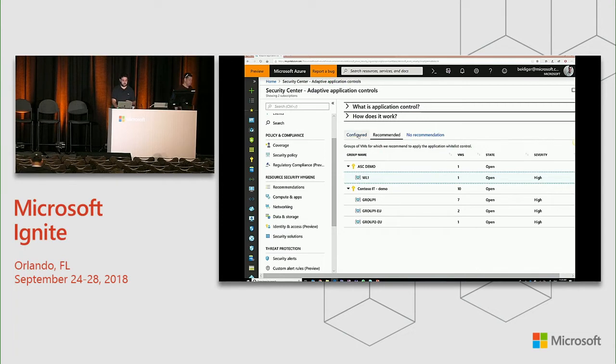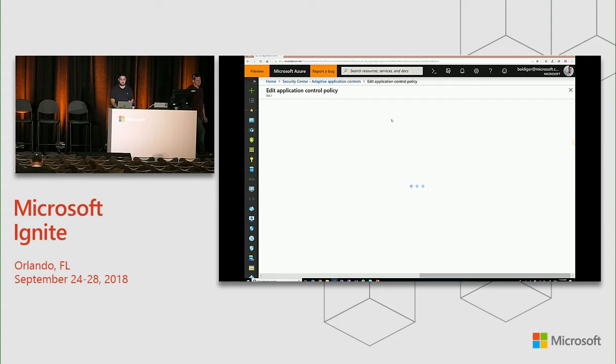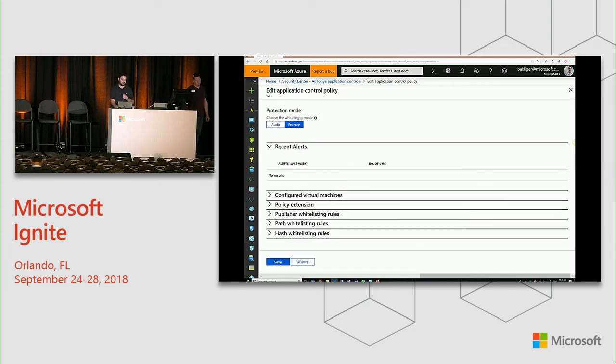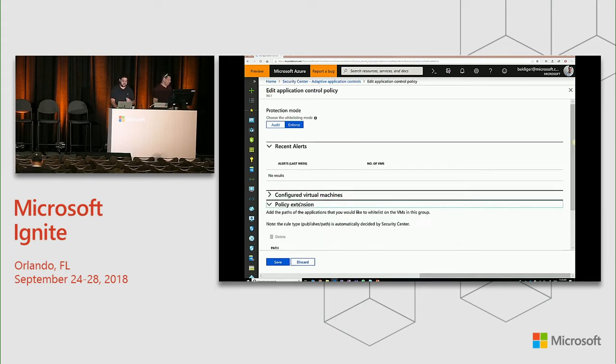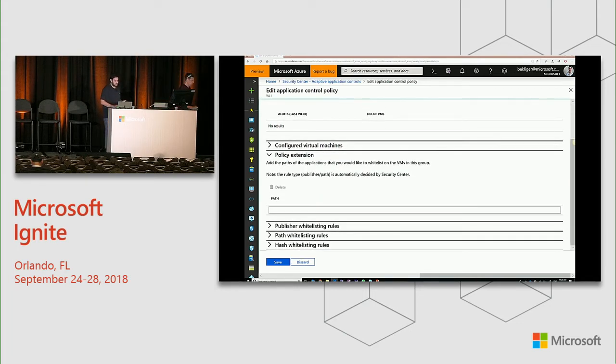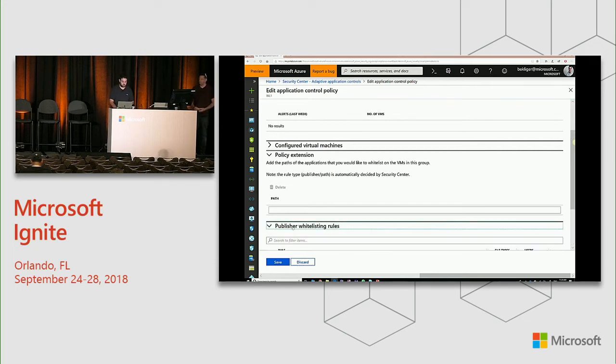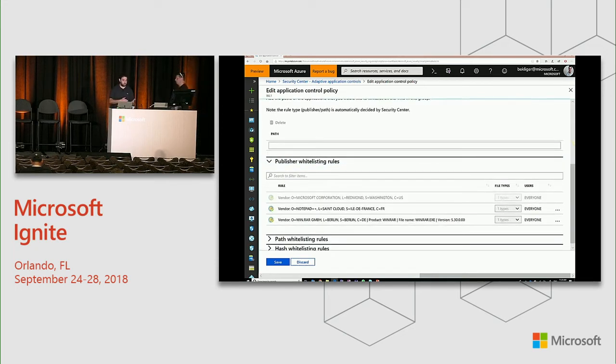Later on, of course, I've talked about the full manageability experience. If you want to go to a specific group and change a specific configuration, you can play with the protection mode. You can move that from enforcement to auditing or vice versa. You can extend the policy and add custom applications. You can see which rules are currently applied and maybe remove some or change some. And of course, as I've said, when you save it all, it will automatically be taken by Azure Security Center and applied to all of the relevant virtual machines and servers.